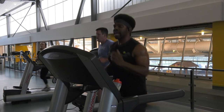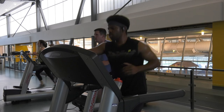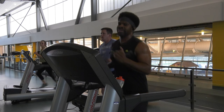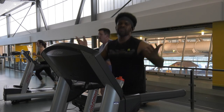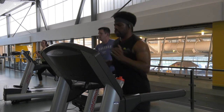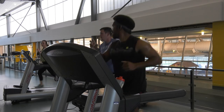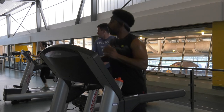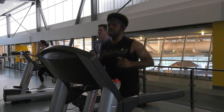Give me 2 degrees of incline in 4, 3, 2, add it on. Woo! Maintaining this juicy speed of like 2.5, 1.5 to 2.5 to 3.5, whatever feels right, above your brisk walk pace. Woo! Come on. 4, 3, 2, and drop your incline. You're about 2.5 above your brisk walk pace. This is a breather.